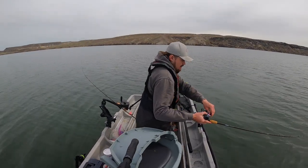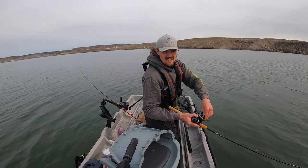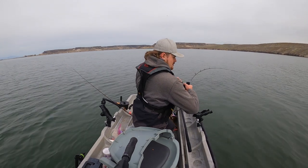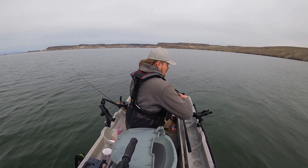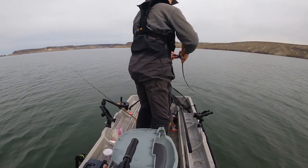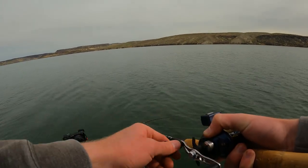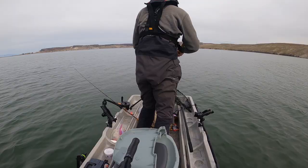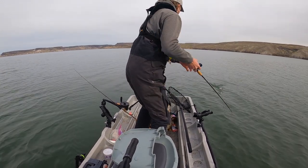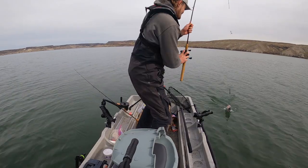Yep. Oh my. I was setting up my other downrigger, and this thing crushed it. I don't know what this is though. This could be a trout. This could be anything. Those are trout shakes. Come on, please be a trout, please. Oh yeah. Oh no, it's not. Are you kidding me?